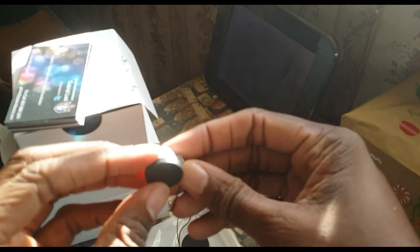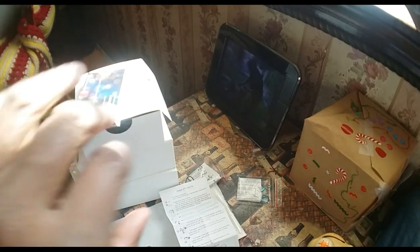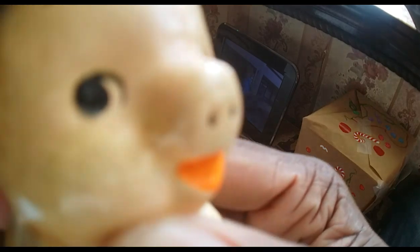I actually had to reshoot part of this video because I didn't really understand what was going on with the macro lens - I wasn't doing it justice. It wasn't until I started consolidating my rings and glanced at the instructions. Always read the instructions. What they described was that for the macro, you unscrew this part from this part, put this piece on, and now that is your macro lens. Let's take a look and see how that works.